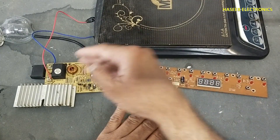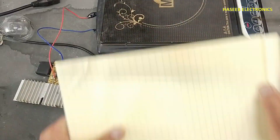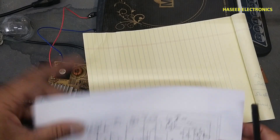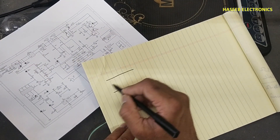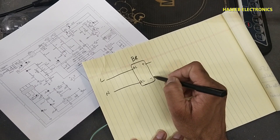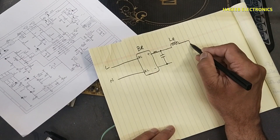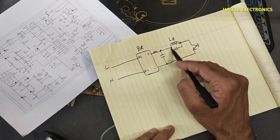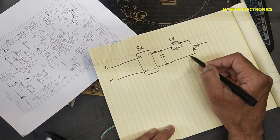I separated the control panel, main board, and the induction coil so that we can troubleshoot easily. If we make a simplified circuit for this fault condition: the line and neutral come to the bridge rectifier — AC voltage in, positive and negative DC voltage out. In the positive output we have an inductor resonant coil. In the positive line we have the induction coil, the resonant coil, the resonant capacitor, and the IGBT emitter connected to ground.